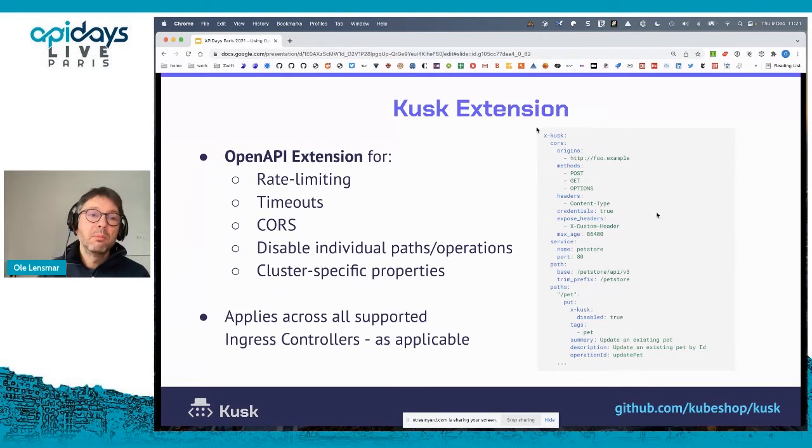configuration generation, but we do have an extension as well, a Kusk extension, which allows you to add metadata for rate limiting and timeouts and CORS and a bunch of different things. And this extension is of course generic, right? So you write the extension once, and then Kusk will figure out how to translate that to the ingress controller that you're using. And this is where you'll see the ingress controllers vary greatly, specifically around CORS and rate limiting and things like that, in how they are actually configured.